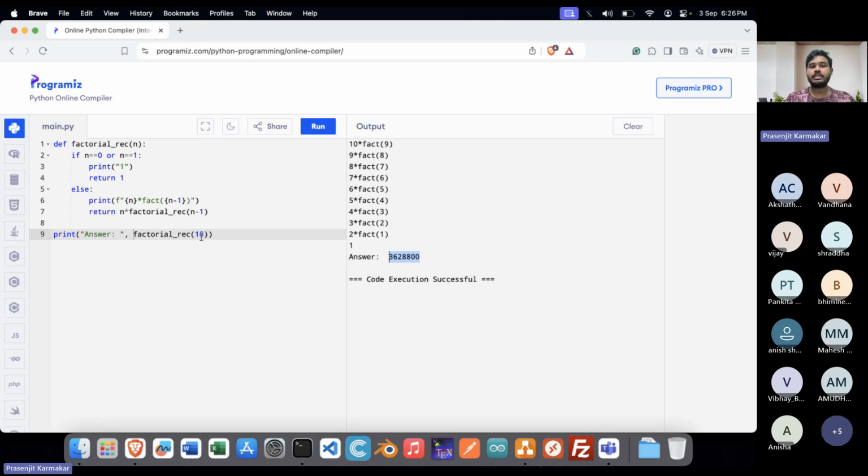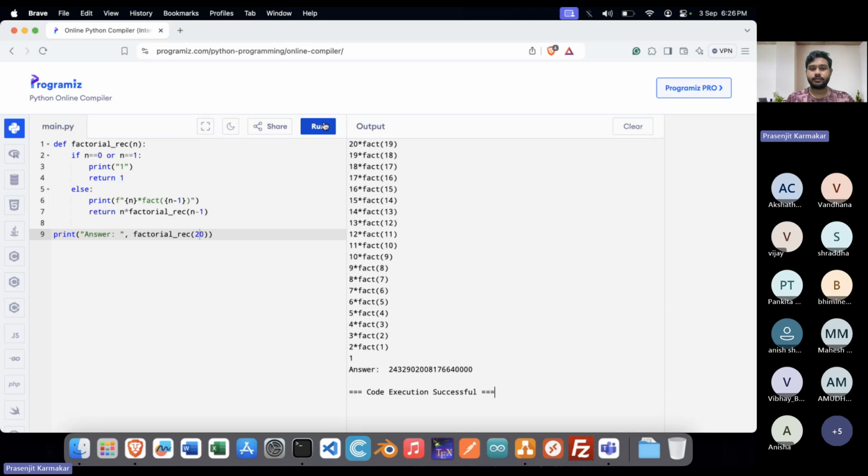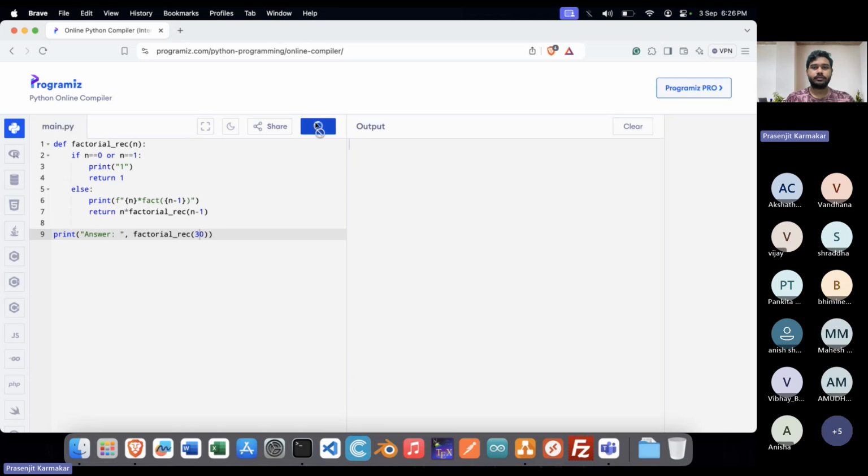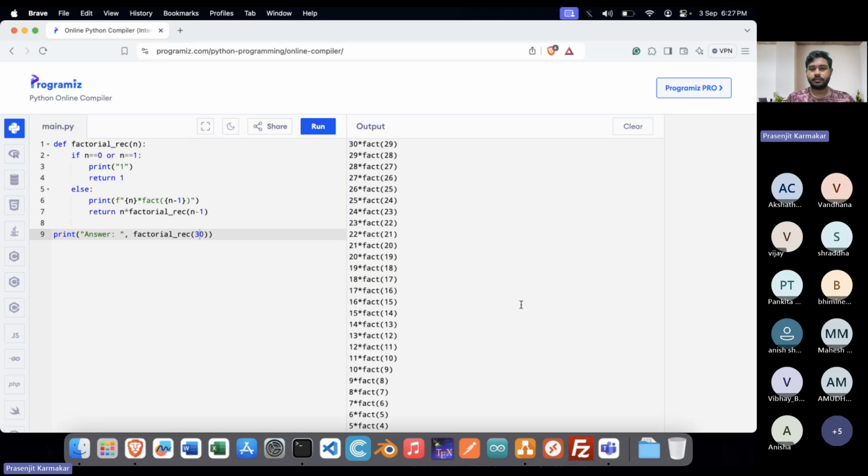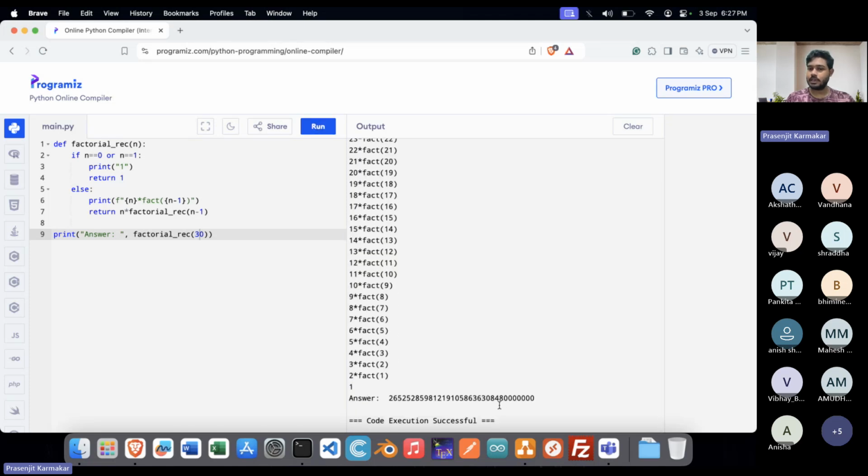Now let's increase the number to 20. It gives me another answer. Fine, no problem. 30. Then also it gives me a good answer. Let's go with 100. Oh, it still gives me an answer, right?